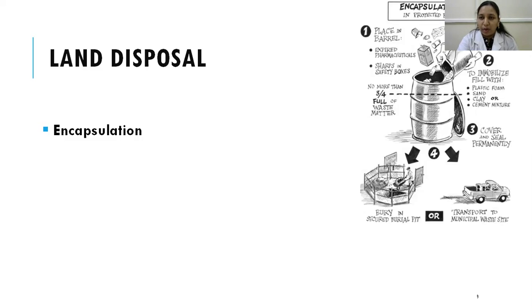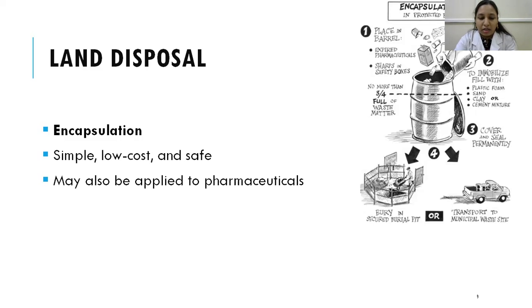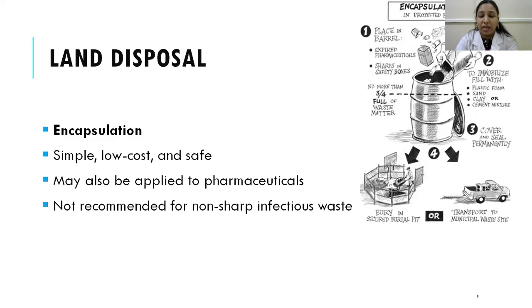Either it is buried, or after compacting the barrel, it is transferred to the municipal waste site where they will be treating it. So this is the encapsulation method. It is a very simple, low cost and safe method for pharmaceuticals and sharps waste. It is applied to pharmaceuticals, but it is not recommended for non-sharp infectious waste or for recyclable waste. You cannot use this method for infectious waste.